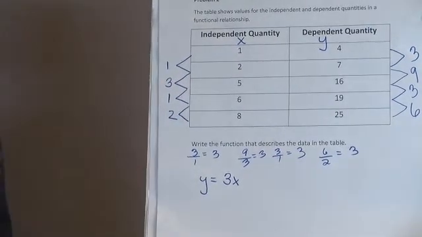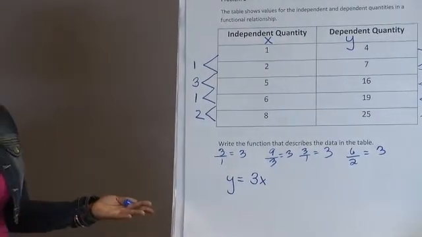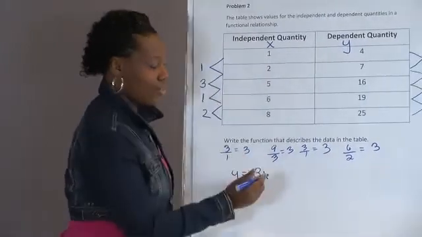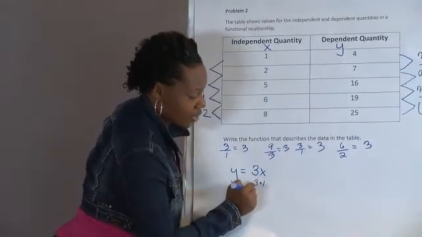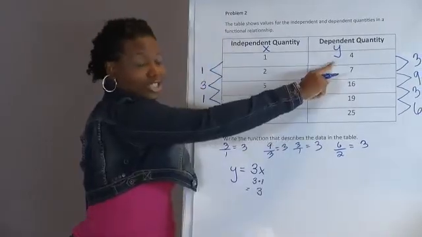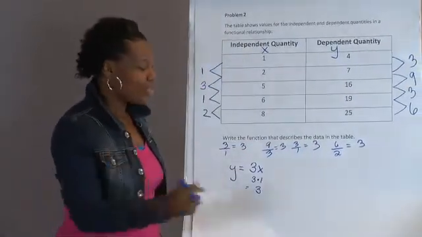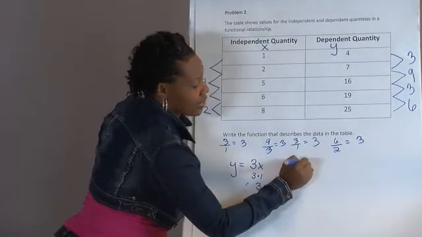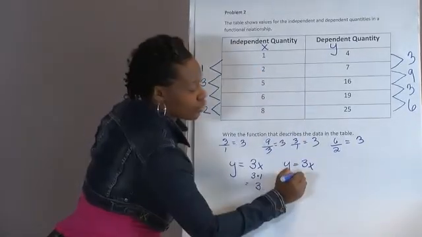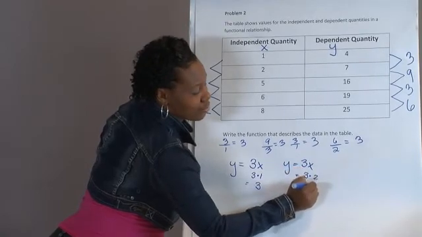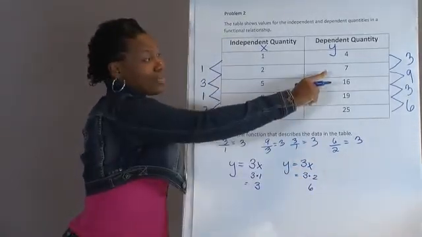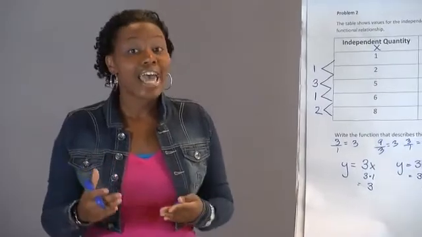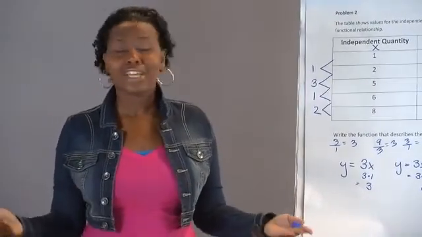You're going to come back to the other side. I know that the number in front of the x has to be a three. So so far I have y equals three x. Is that my answer? Check it out and see. How do you check it out? Do like we did in the first problem. So if I put a one where the x is, three times one will give me three. What should I get? I should get four. So I know that this just couldn't be my answer. Let's try the second one with the same problem. Y equals three x. This time I'm going to plug in a two. So I have three times two, which is six, but I know my answer should be seven.